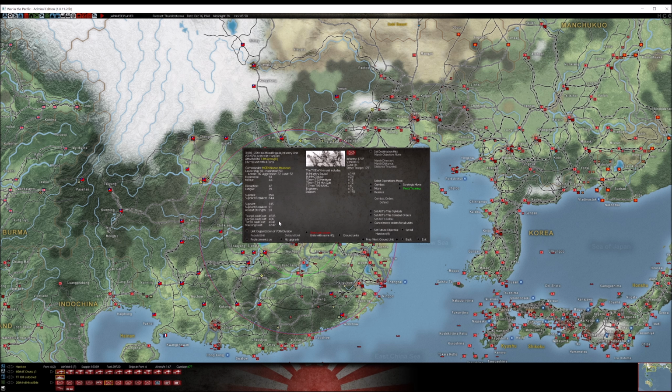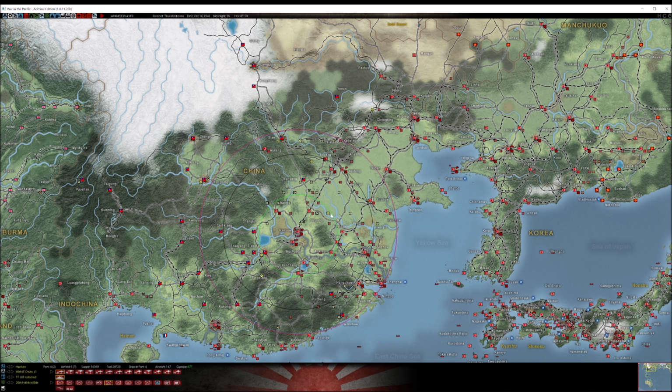Fortunately, we have replacements on. We'll start building it back up, but they're heavily disrupted, heavily fatigued, and the morale is pretty low here. So this unit's out of the fight for some time. And then we need to figure out how to get this unit out of here and dislodge it, because right now it's in the way, and it's blocking the rail line from Xinjiang.